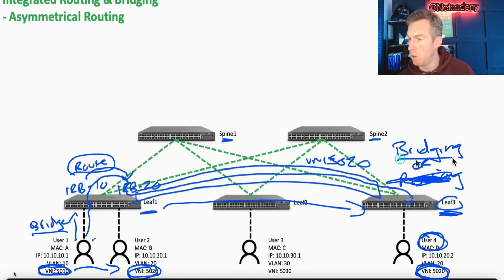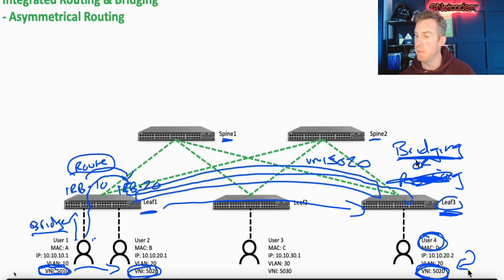At this point, it is only bridging that we do, because that received traffic is already in the same VNI that the destination is in. Leaf 1, the ingress VTEP, did the bridging through the MAC-VRF up to the default gateway, IRB.10. It then routed over from VNI 5010 to VNI 5020, and then the IRB.20 interface routed that traffic through the VTEP tunnel with VNI 5020 to leaf 3.